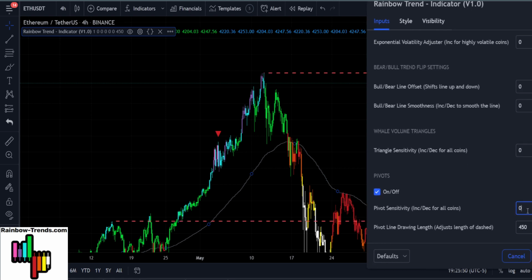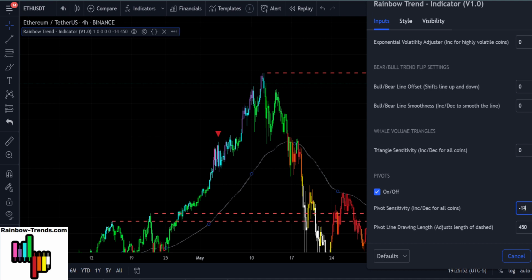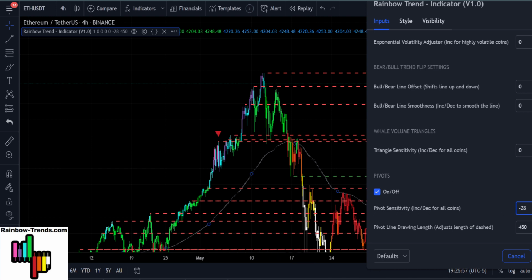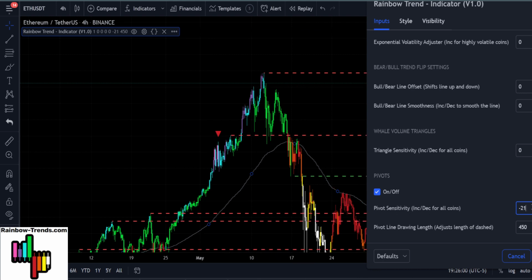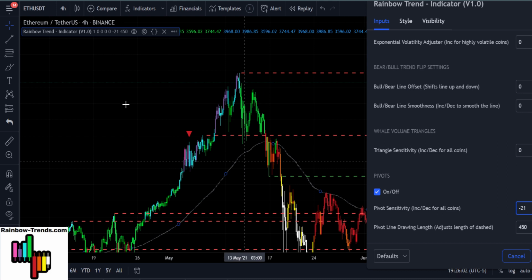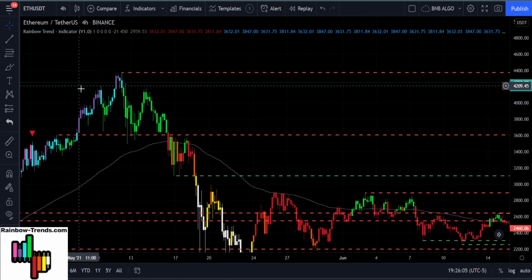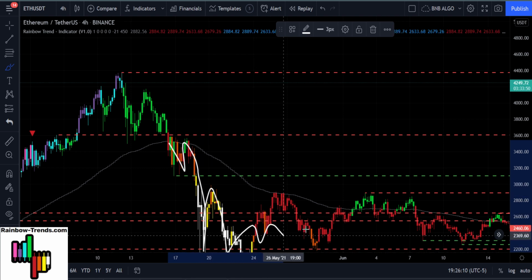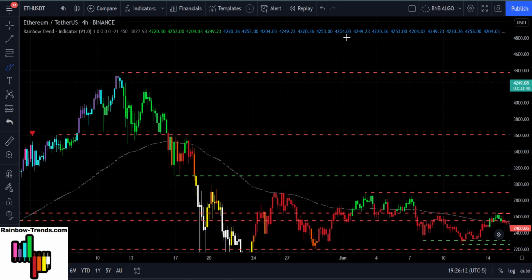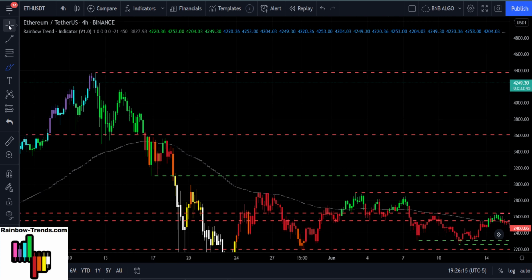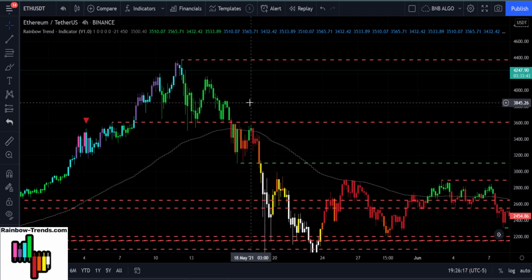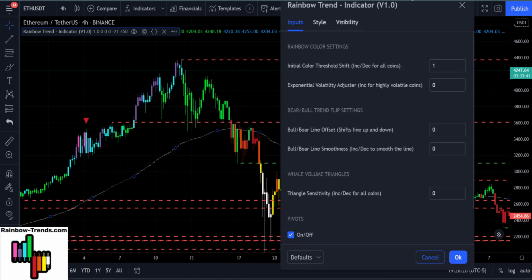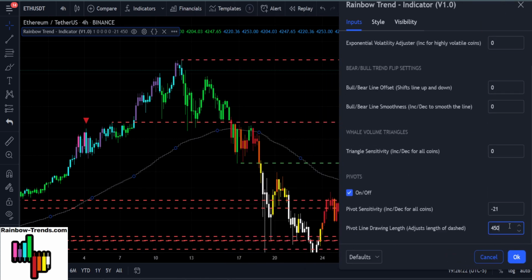And then we have pivot sensitivity here. So if you want to increase the amount of pivots that the algorithm will show and print, we'll see, and they show up here. But that's way too many, right? So we can move it back up with the mouse wheel, and that's really good. And frankly, right there, you can see it. That's an awesome pivot we could have traded. Down, back up, all that stuff. A lot of guys are really good at that. But yeah, that's the main indicator. Those are the main settings.